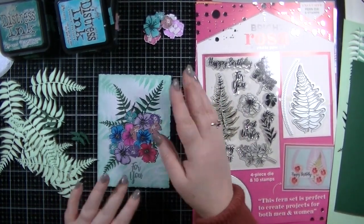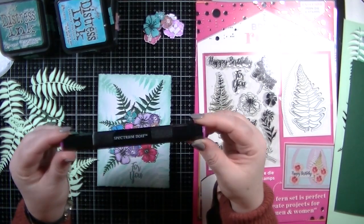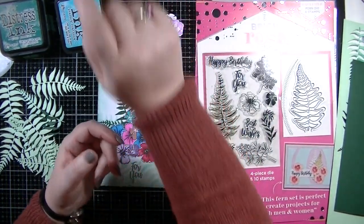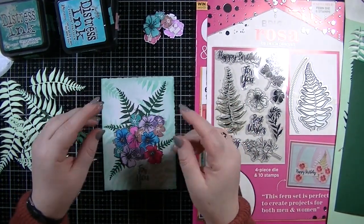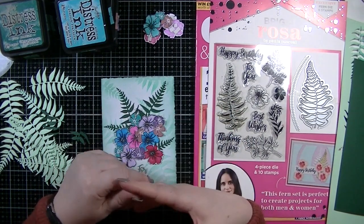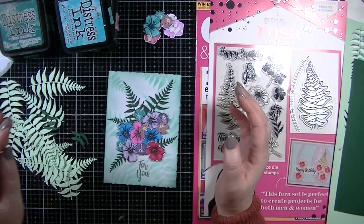I used my Pro markers in which to colour them in. I also have these, so these are new, the Spectrum Noir markers. I only have a handful of them, but I thought I'd try them, and they are quite nice. They feel a bit big in your hand compared to my Pro markers. I think I still love my Pro markers, but they are a nice marker.